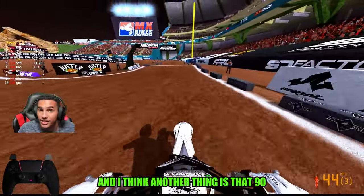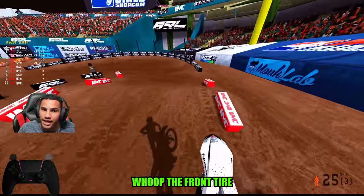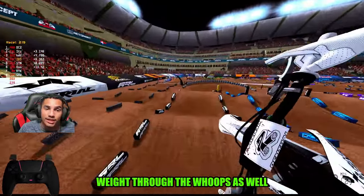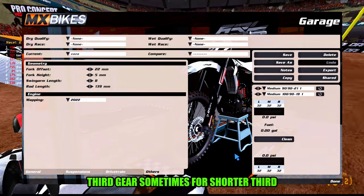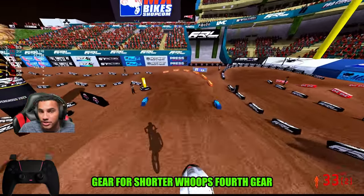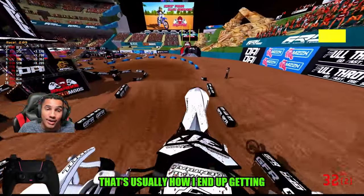And I think another thing is that the 90 medium in the front kind of eats the front tire without honestly slowing your bike too much. So like I said, I fluctuate through the whoops as well. Third gear sometimes for shorter whoops, fourth gear usually for longer whoops. You guys will see that and play with it. That's usually how I end up getting through.